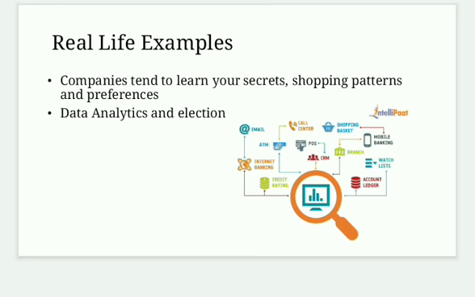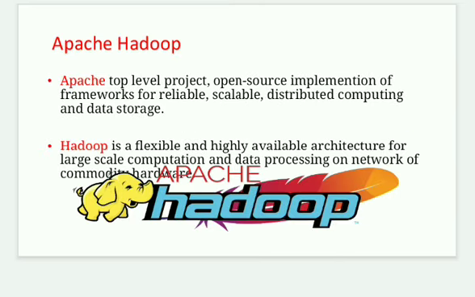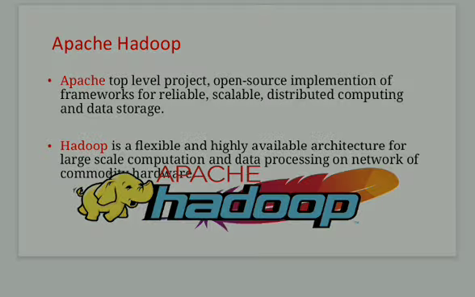Data analytics also helps in elections. Who is going to win this election? For example, the previous US election. All that data analytics helps to learn or predict who is going to win the election. So these are a few examples of big data analytics, why it is widely used, and so on.